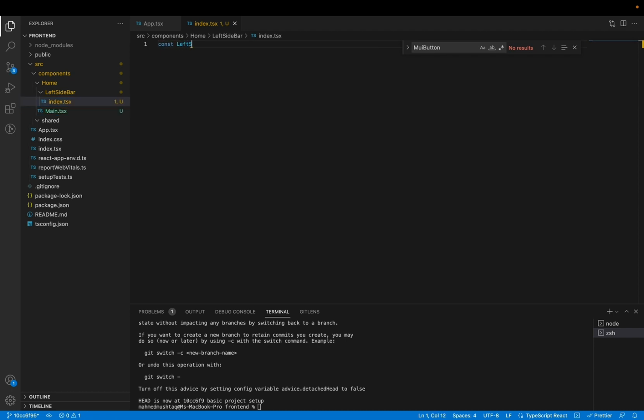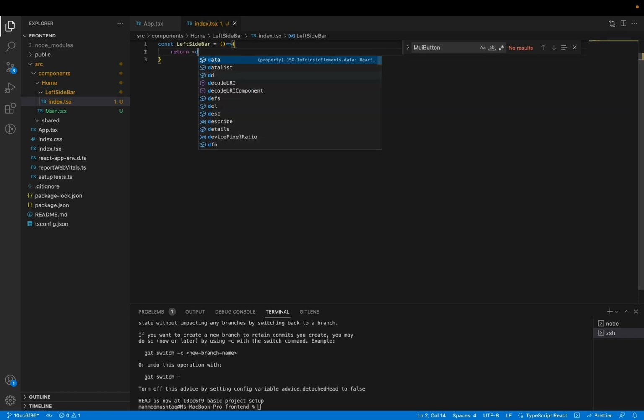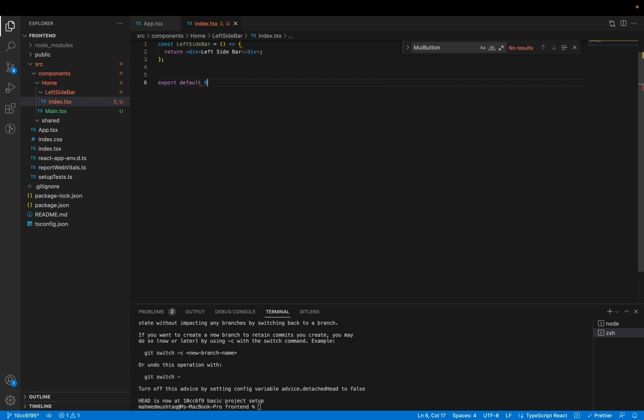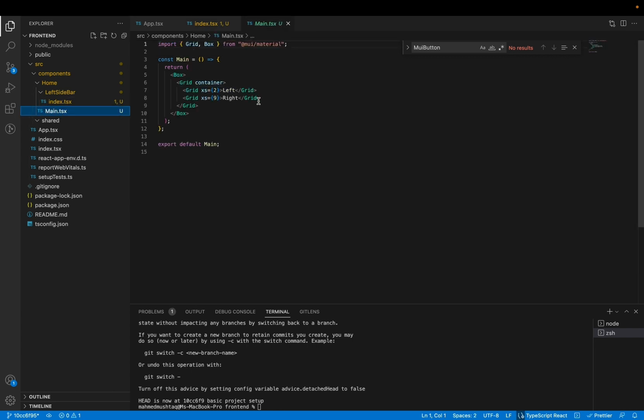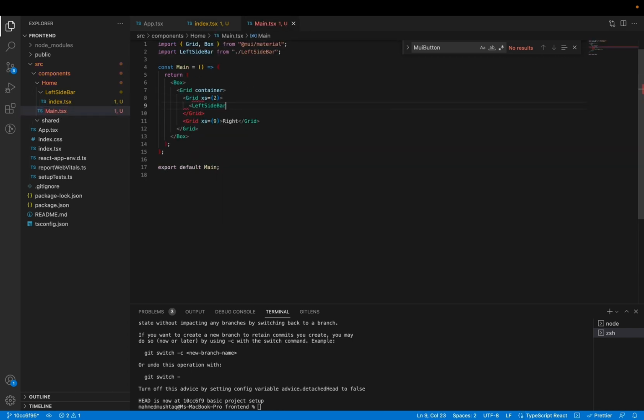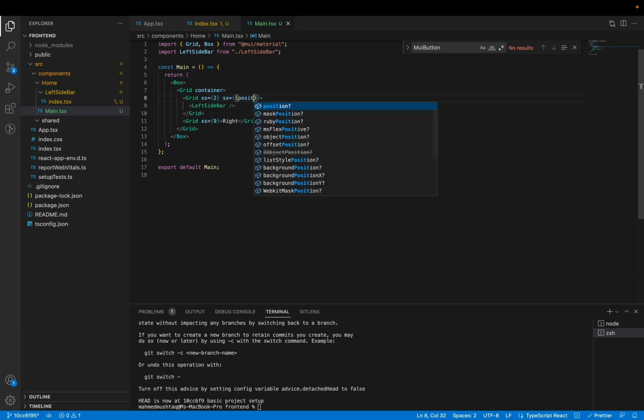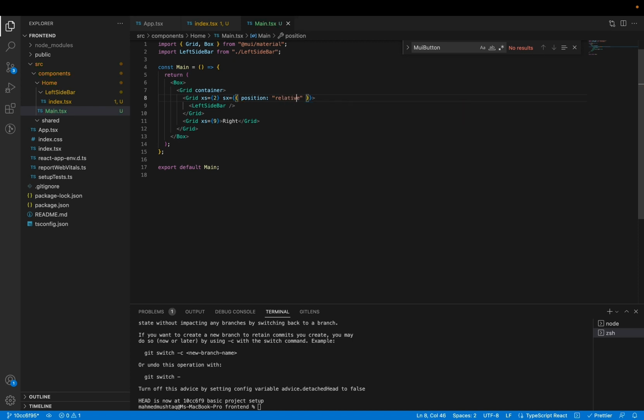Const LeftSidebar, and then return div left side, export it, and then import it here, and add some property in it, like position relative.